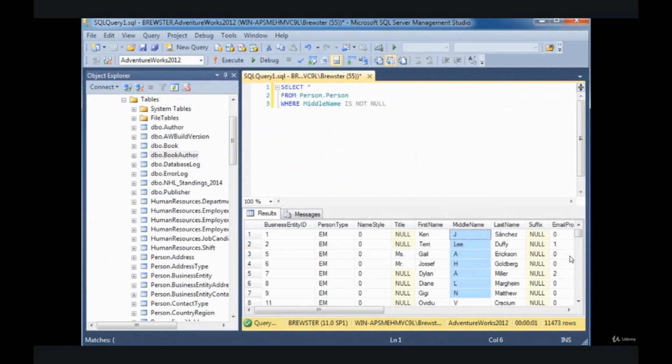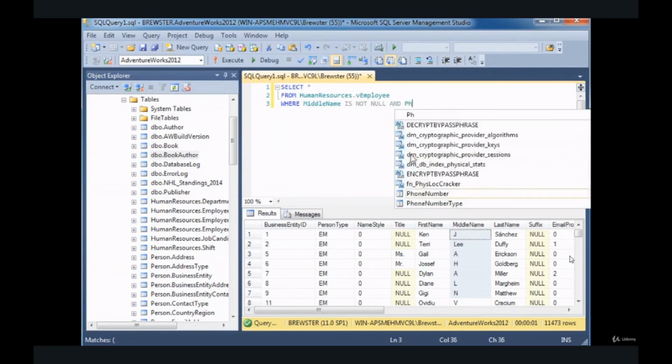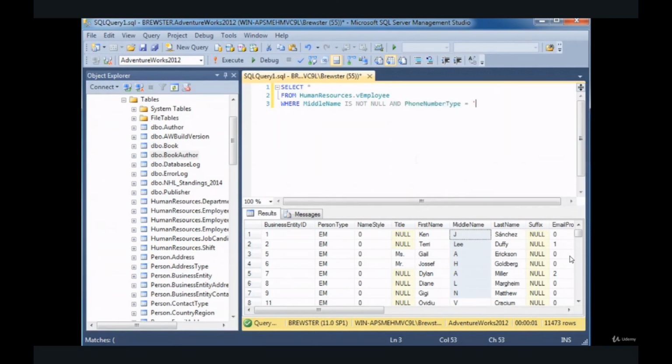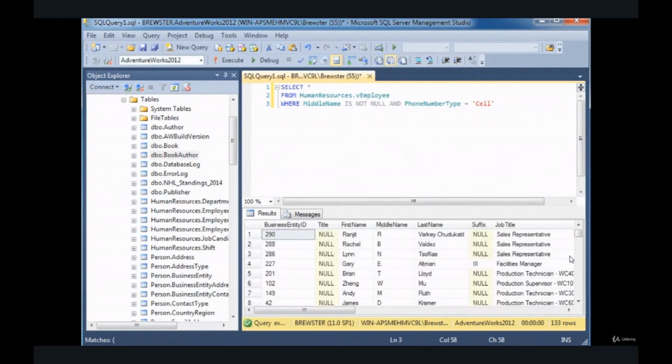So if I wanted to say select star from the humanresources.vEmployee view, where the middle name column is not null and the phone number type column equals cell, because null has this subtle difference, we just say where middle name is not null, but then can apply either the and or the or operator, just like we have with any of the other examples.